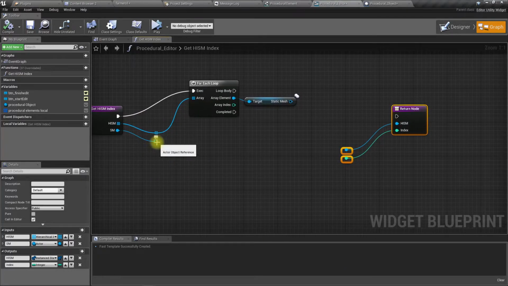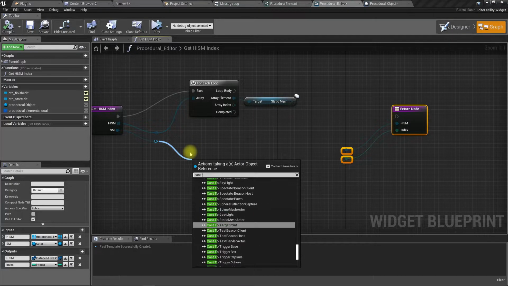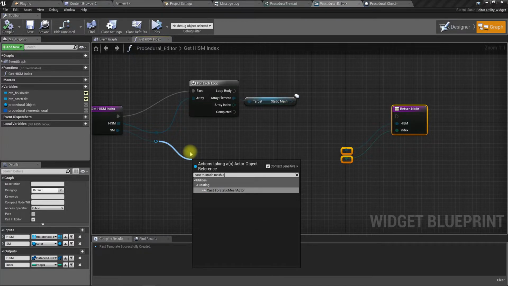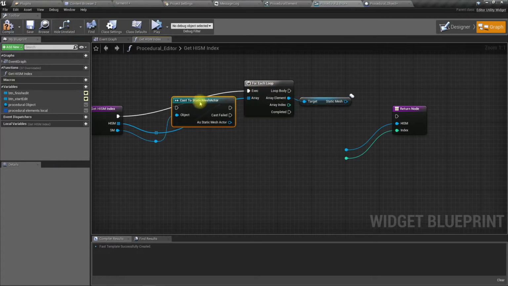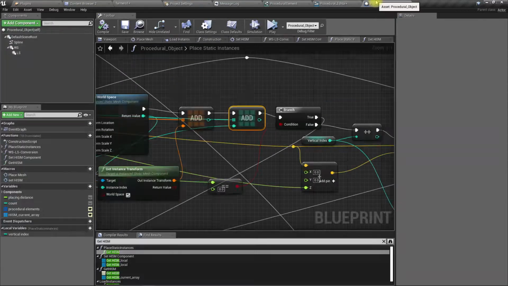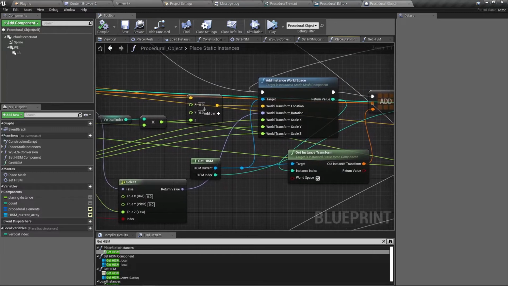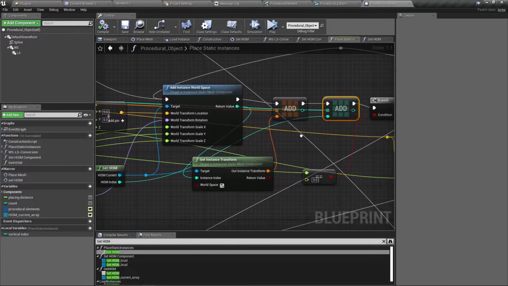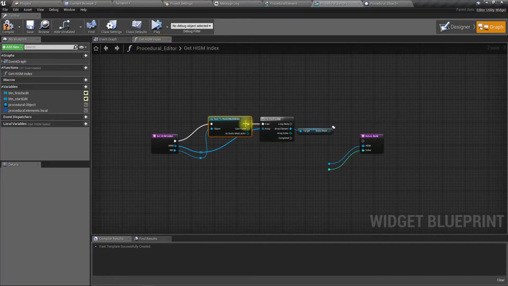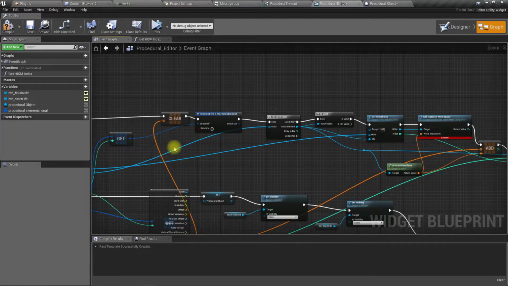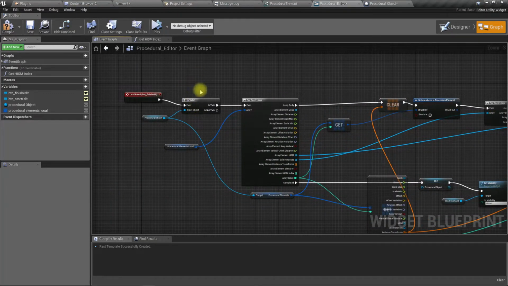Yeah, so we have to cast to static mesh actor. We can avoid this casting if I had saved this instance, instead of saving it as an actor, just like a normal static mesh actor.